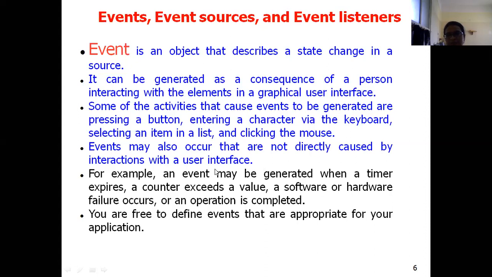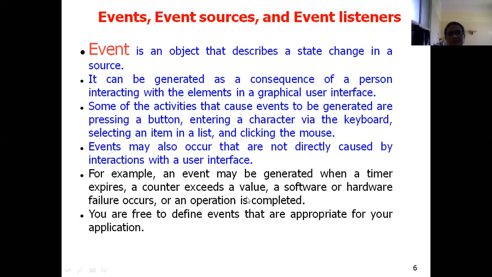So this is for the delegation event model. The implementation is separate for event handling, as well as what should be the output after handling an event. Say for example, an event may be generated when a timer expires. Here in the Zoom class, if it goes above 40 minutes, it will automatically end the meeting, right? So that can also be an event.